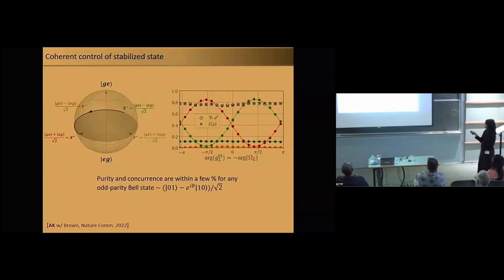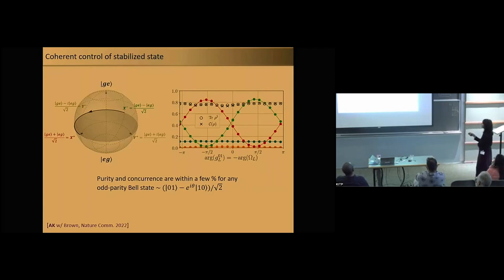And as I said, they can also do this kind of phase-based control of their target state. So this is actually a 2-qubit Bloch sphere of odd parity. So the poles are product states. The equator is maximally entangled odd parity states, and somewhere on the sphere there's a non-maximally entangled pure state of odd parity.